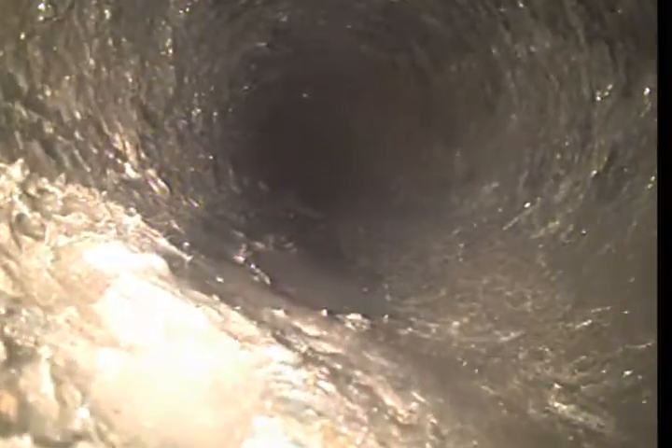A giant blister right here. You can see my camera moving around these particles of Orangeburg. A couple of minor blisters there. Continuing to pull back — just past the 40-foot mark. You can see more blisters. Right here in the Orangeburg, between the layers, there's a reinforcing membrane — looks almost like plastic netting. You can actually see it through the Orangeburg right there at that blister.